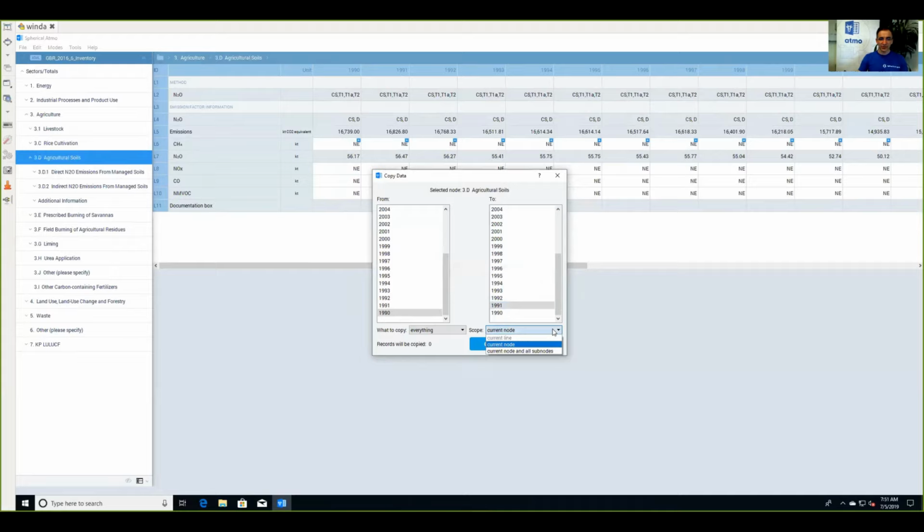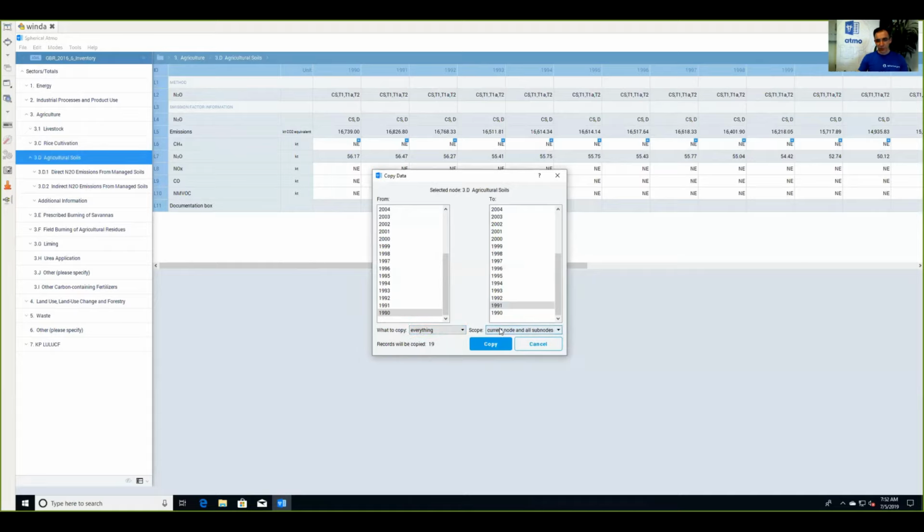So what we can do is select the scope as current node and all subnodes. And here we will see that 19 records will be copied, which means that under agricultural soils, you see there are direct N2O emissions, indirect N2O emissions, and so on. These 19 records are coming from the subnodes of this category, so everything that is happening under agricultural soils.